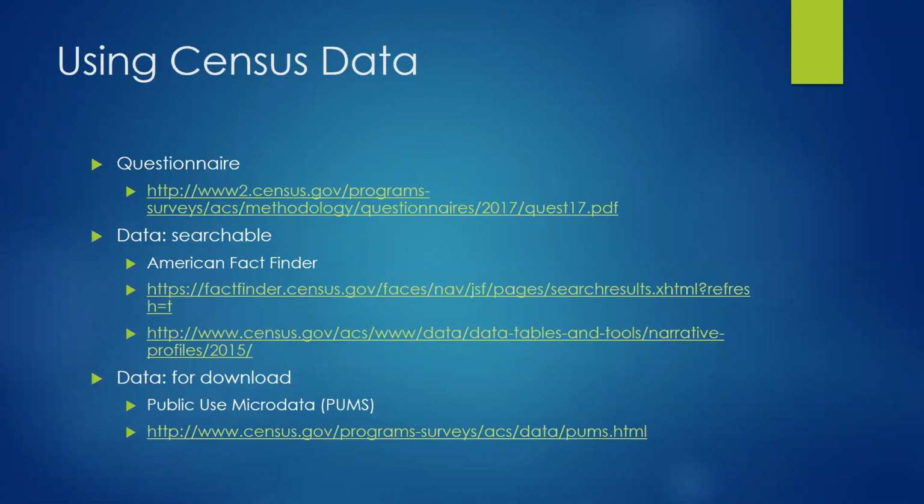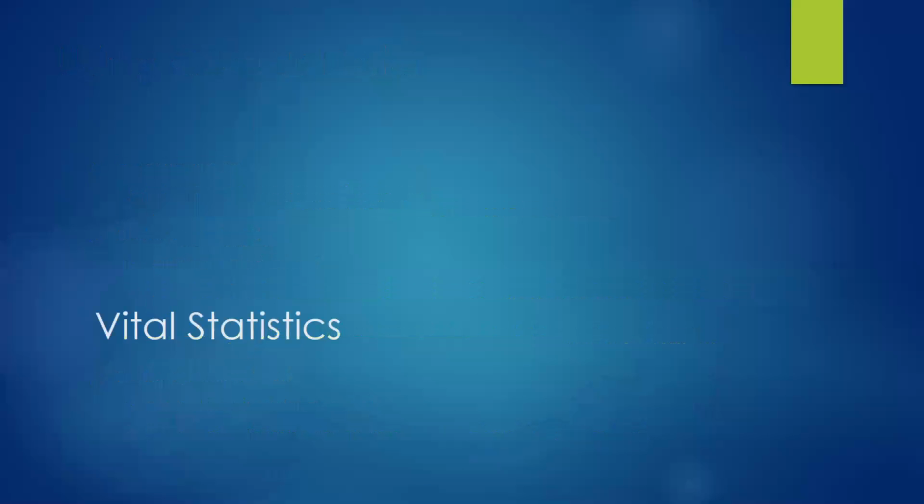You can select a county or a state or essentially any geographic subset of the United States, and it will produce a narrative profile of that region for you. So it gives you some basic census-based data. And if you really want to do your own thing, you could download the public use microdata file, which is linked there. And then if you got really into census data, there are actually sites around the US where you can go to get the identifiable data to do really local level information, GIS sort of activities.